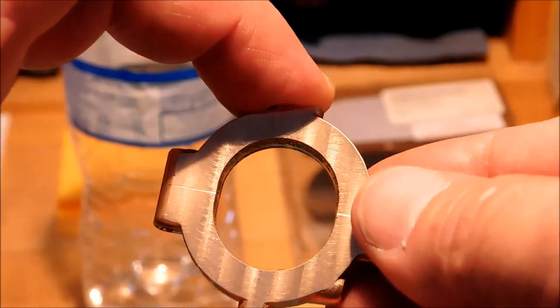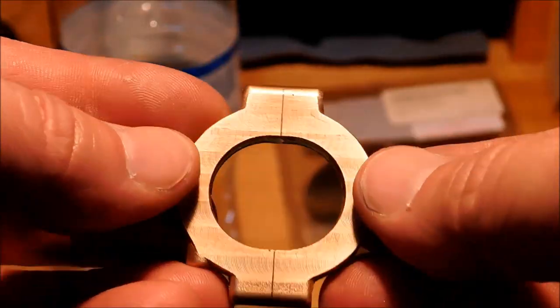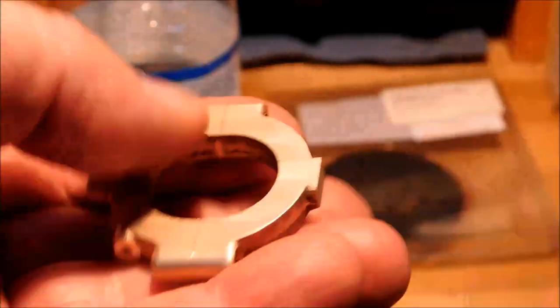At that point, I can put it back in, screw it together, strap it down, which I will do to my little tooling plate, and I'll bore it. A couple minutes, let's finish.